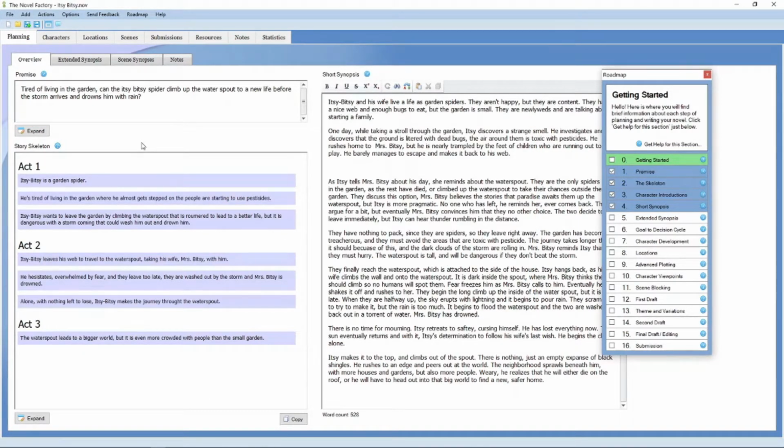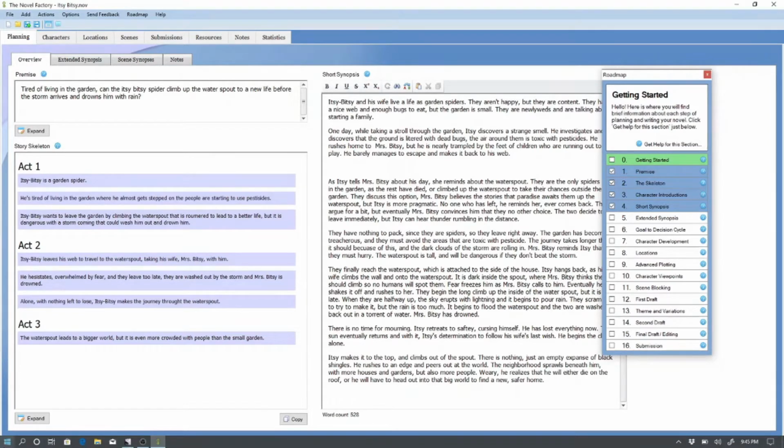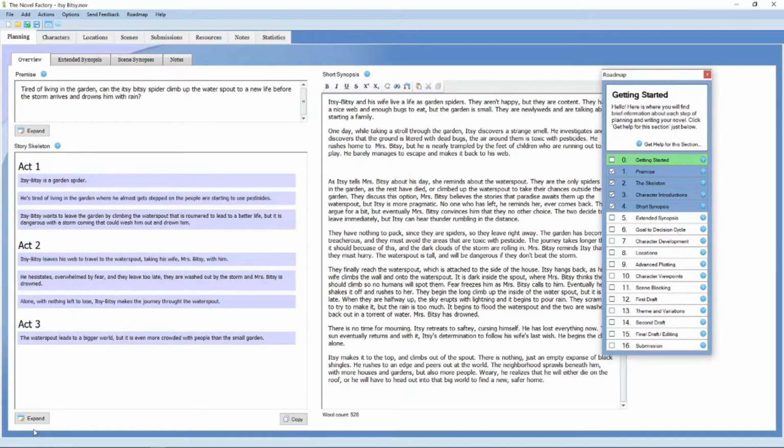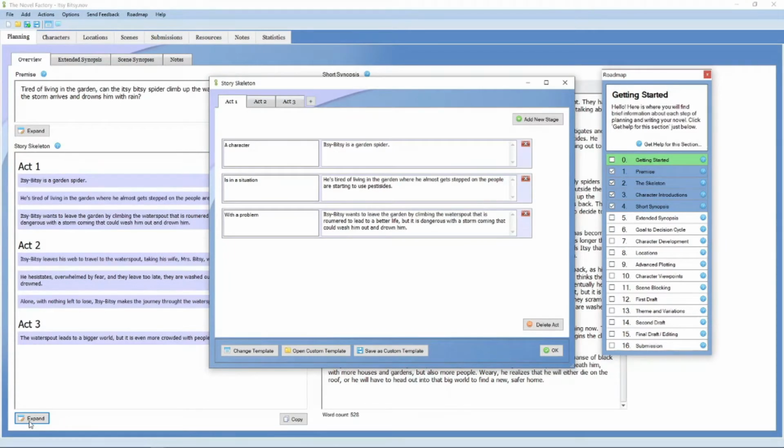After you do your premise, usually I'm coming up with my character ideas afterwards, although sometimes I do my skeleton first, which is what I did when I was planning this. So the skeleton is a very basic outline. And you can see down here, I can't change my template because it will erase everything that I've added in here, but they have a variety of different templates from the hero's journey, mysteries, romance, short stories, and you can even make your own custom templates to suit your writing style. So I just used their basic short story template.